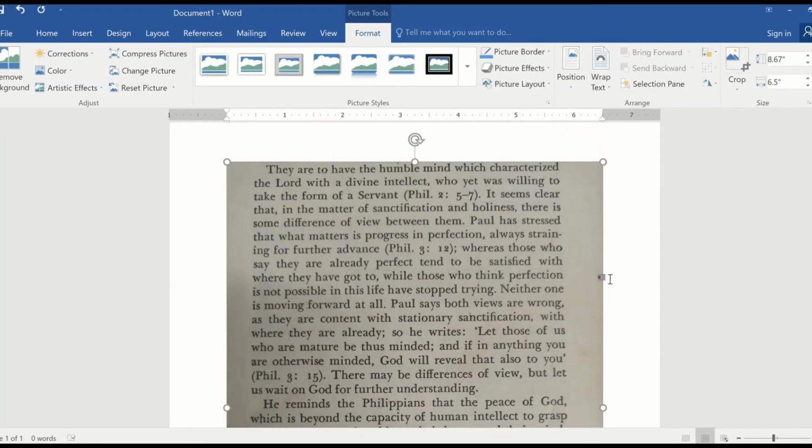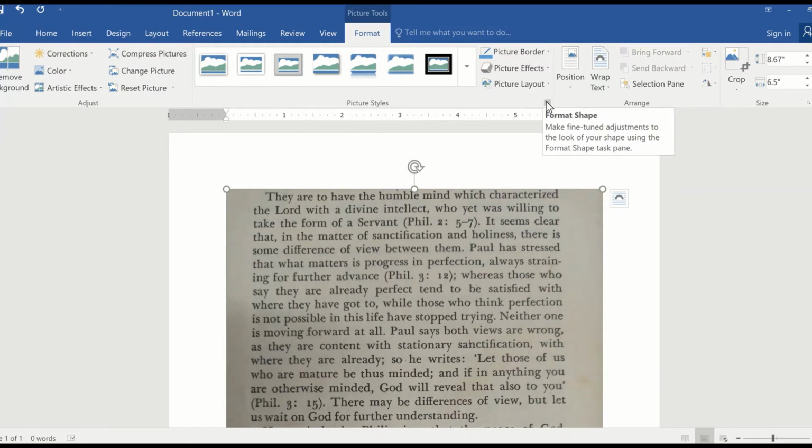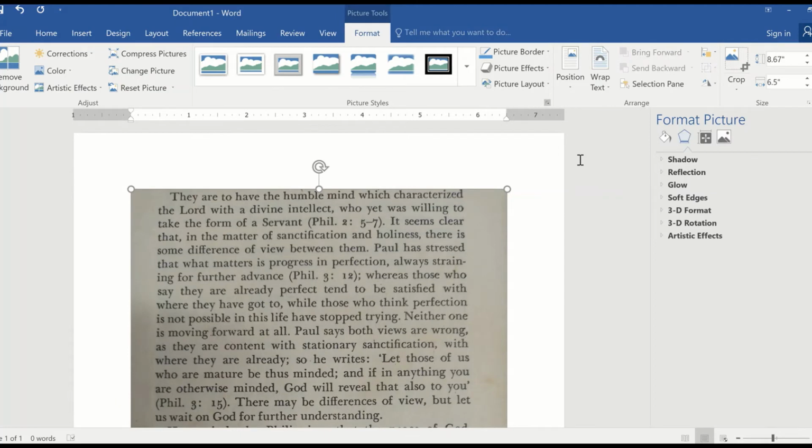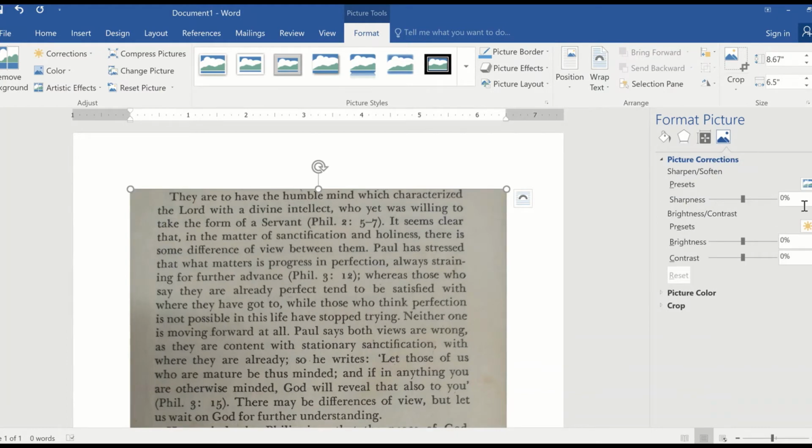Once the document is aligned properly, what we do is click on format shape. Once it is open, click on the image icon, then correct the image by increasing the sharpness to 50%.